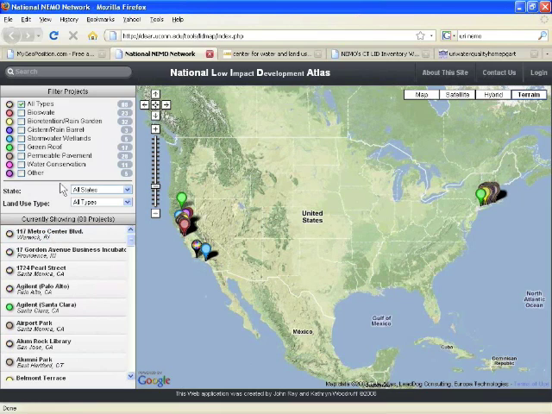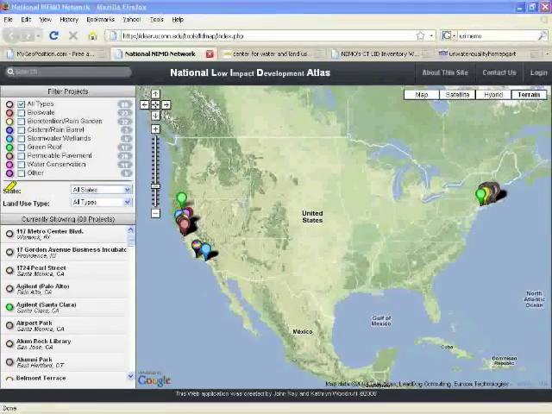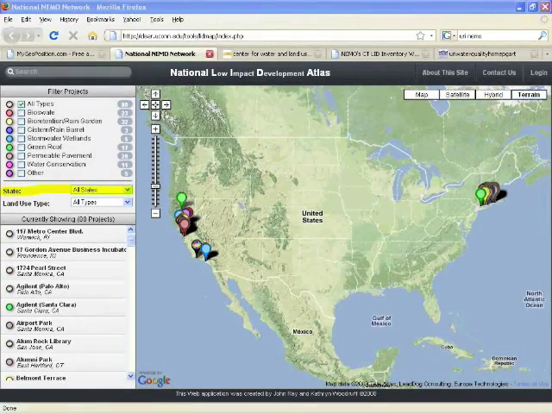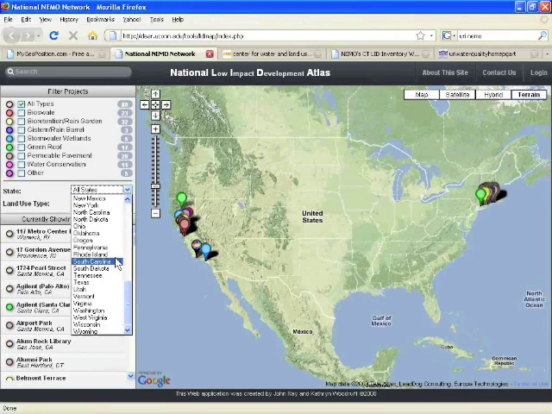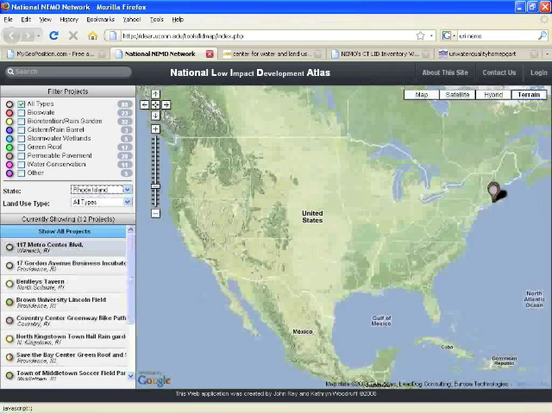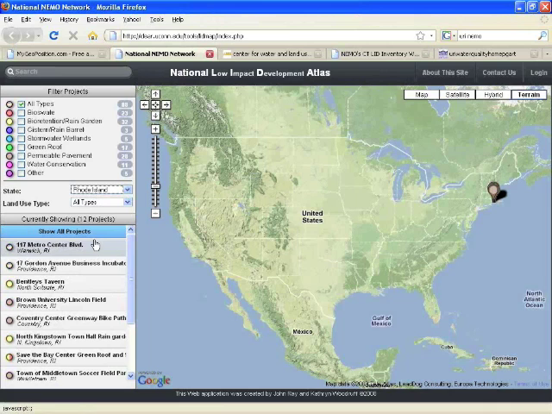Another way to search is we can limit by state. So if you are only interested in projects, let's say in Rhode Island, we would click on this drop-down menu here, and we can scroll down to the bottom, and we found Rhode Island. And we'll go ahead and click on Rhode Island to filter the projects, only showing those projects that are in Rhode Island. And once again, it redraws the markers based on my search criteria and only lists on the left sidebar the markers that match the search criteria of Rhode Island.